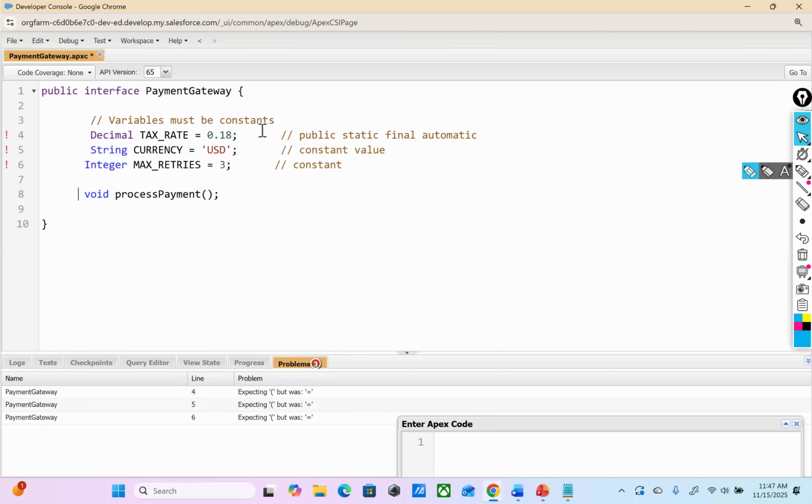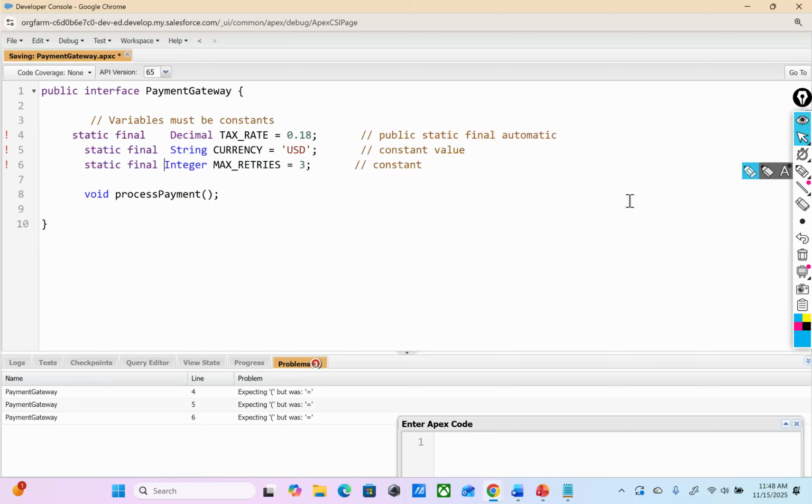Decimal string has a semicolon, has a constant. Wait a minute. I think only final.